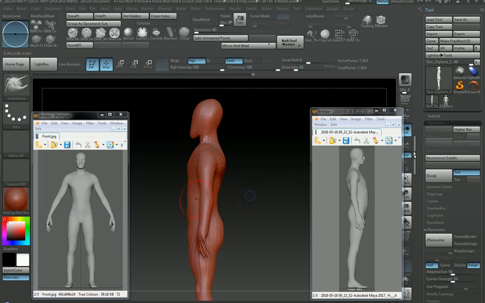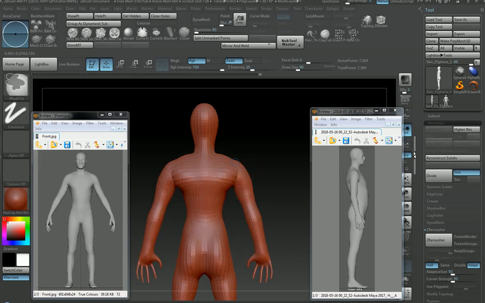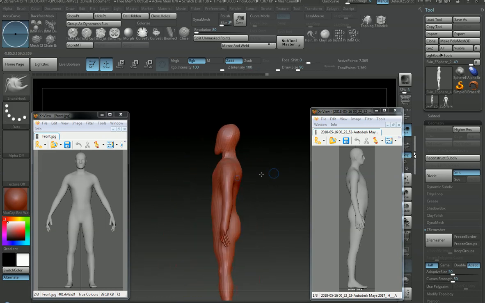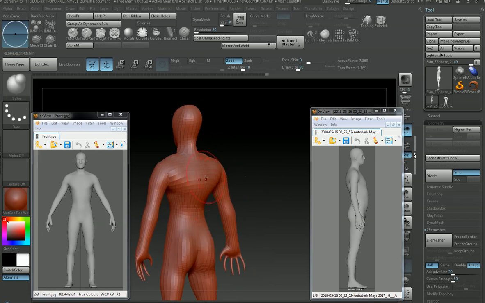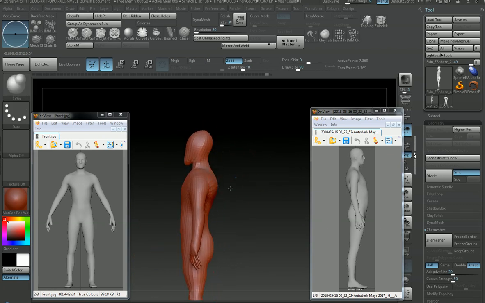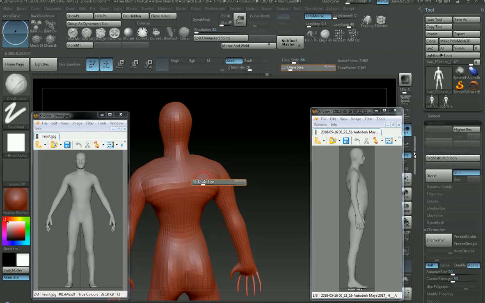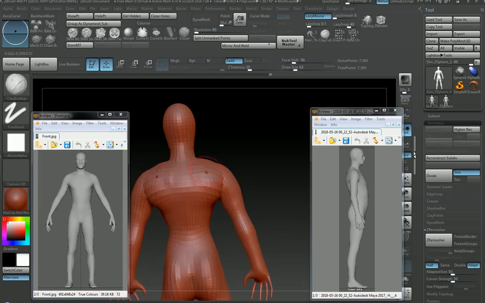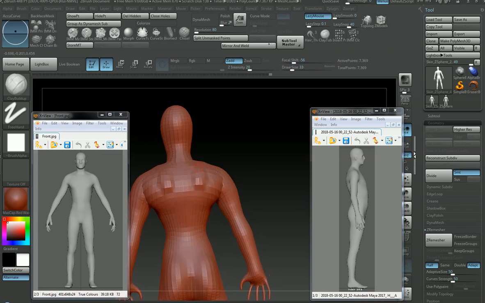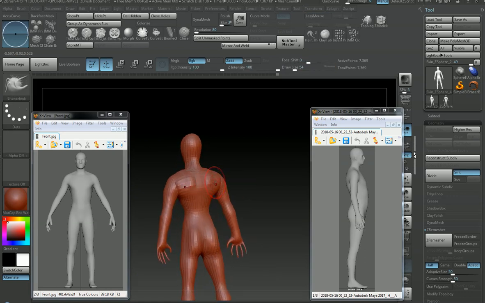It also depends on how your monster is gonna look in the end. Remember that I'm doing a generic model, but yours might be different. Okay, but I'll just keep it generic for now so that everyone can learn together. The back part, back muscles, I think I'm fine with that. I don't need to worry too much about the back muscles. Probably add one of these things over here, and that's about it. Alright, don't need to worry too much for now.